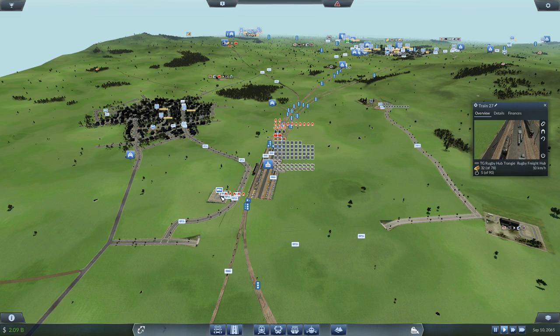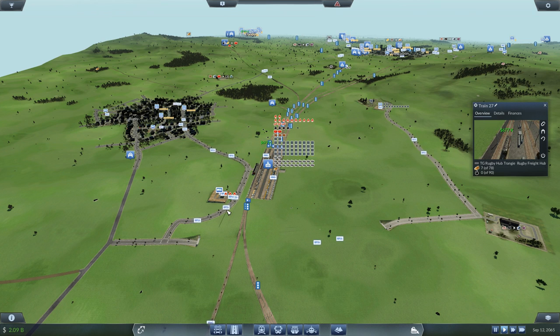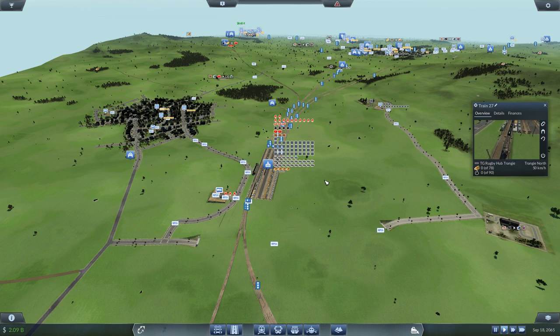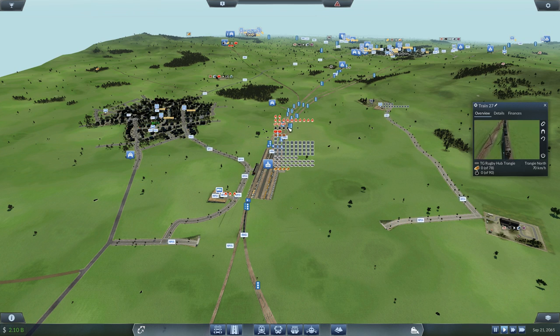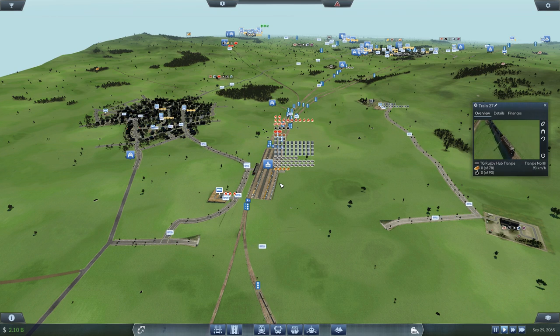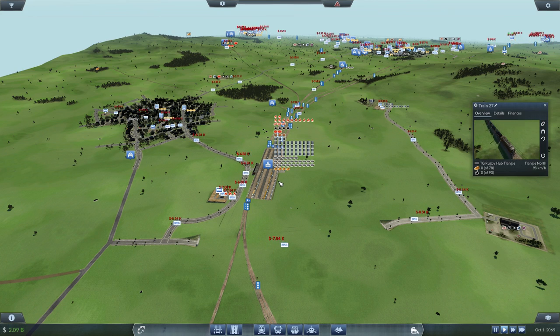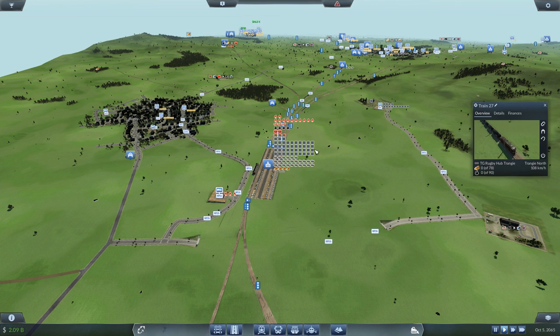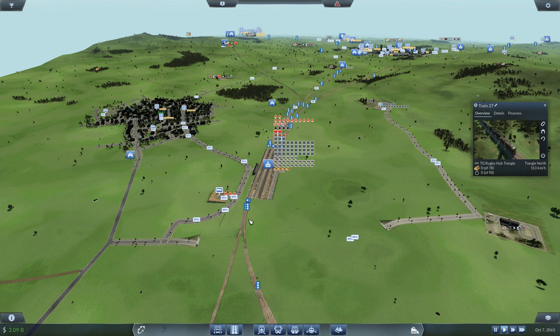So what we could do is move this road line to over here on the right-hand side of our rugby depot and place another goods line over here. That would place the two stations within range, and I'm assuming that if the two stations are close enough to each other, the goods will transfer between them. Could totally be wrong, but that's what I'm hoping will happen. We could then reroute all of this over to this side and then reroute these into here.